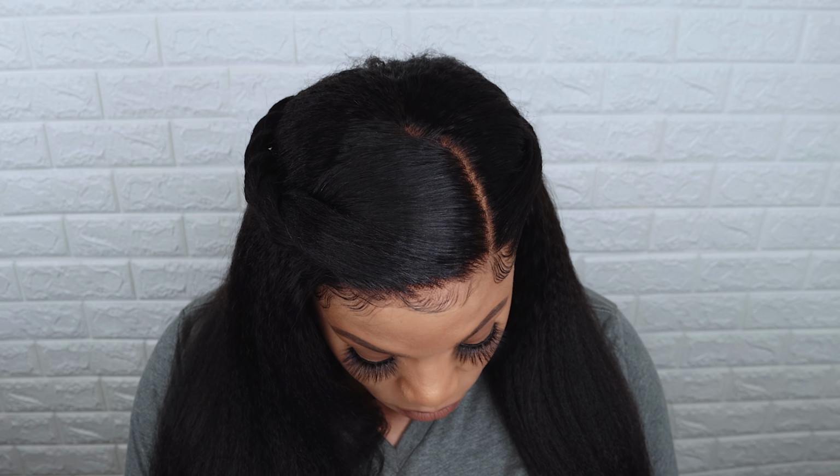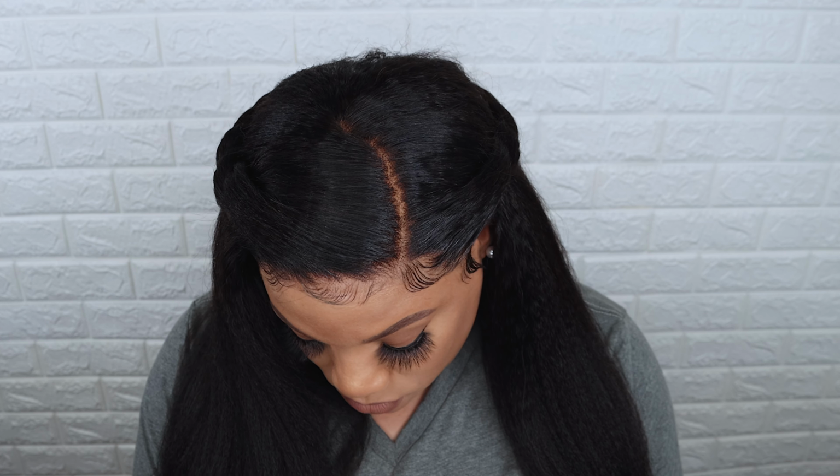So yeah, this is how everything looked. This hair is so soft. You get minimal shedding when I washed the hair, but it was nothing serious.